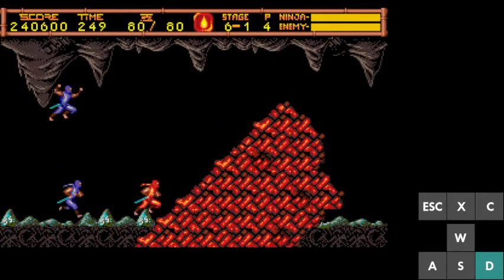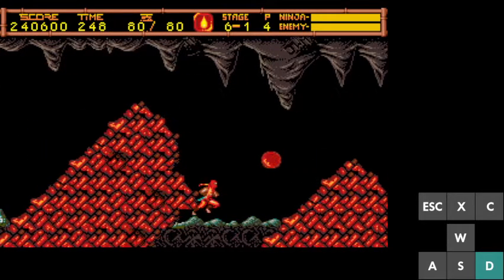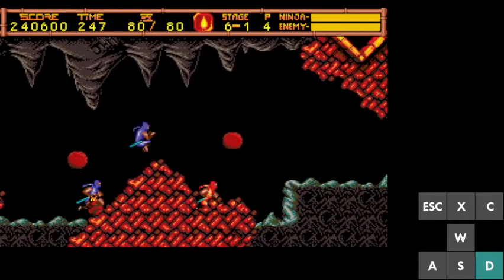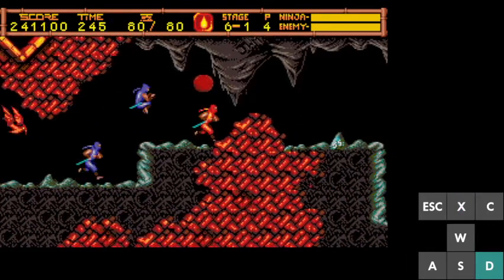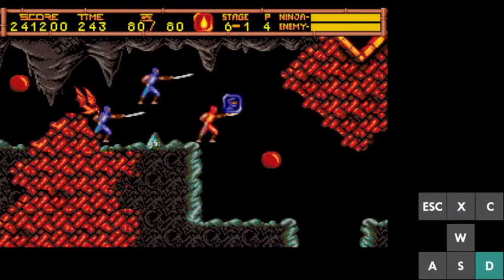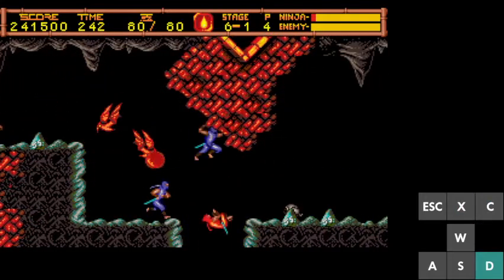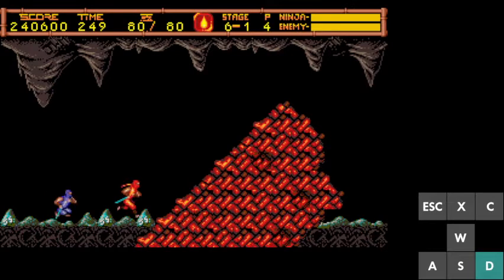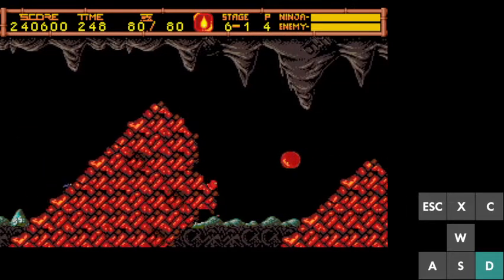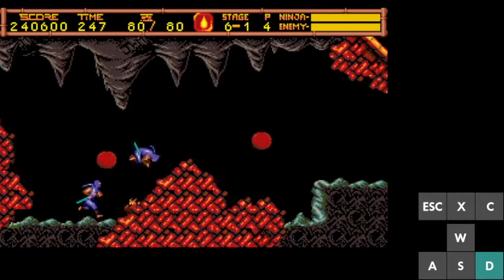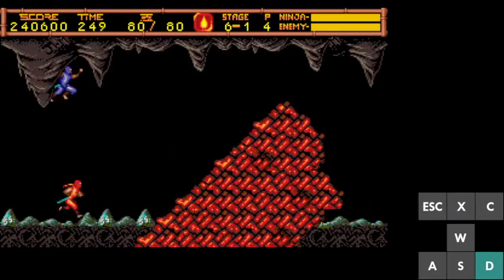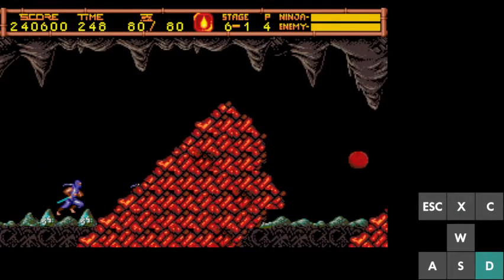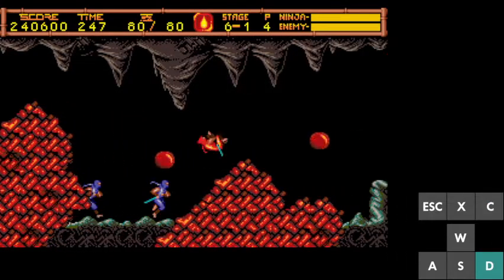I keep slashing a little bit too early. Yeah, so jump on the stalagmite. If you don't wait, you'll get hit by this bird and fall right into the pit. You can also do something to kill the bird, but then it's basically equivalent to waiting. Actually, probably even worse than waiting because I wait for less than the length of a sword slash.